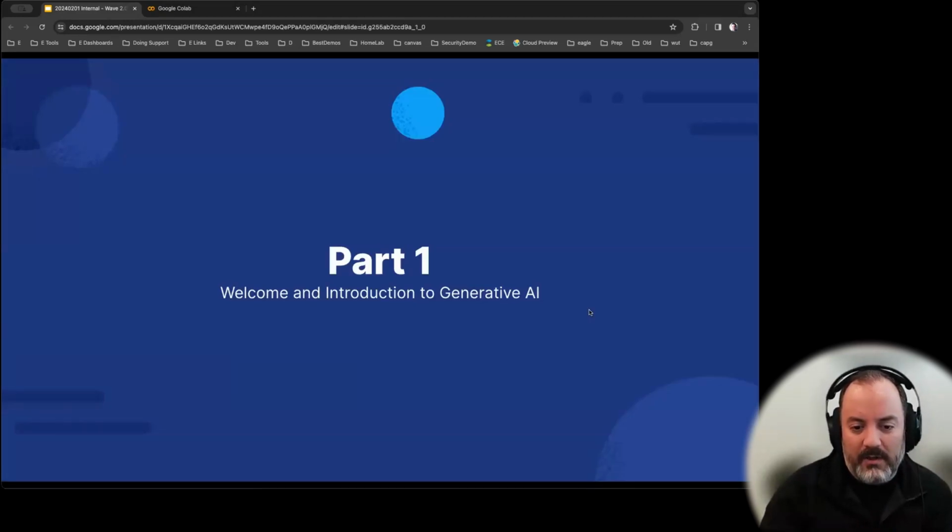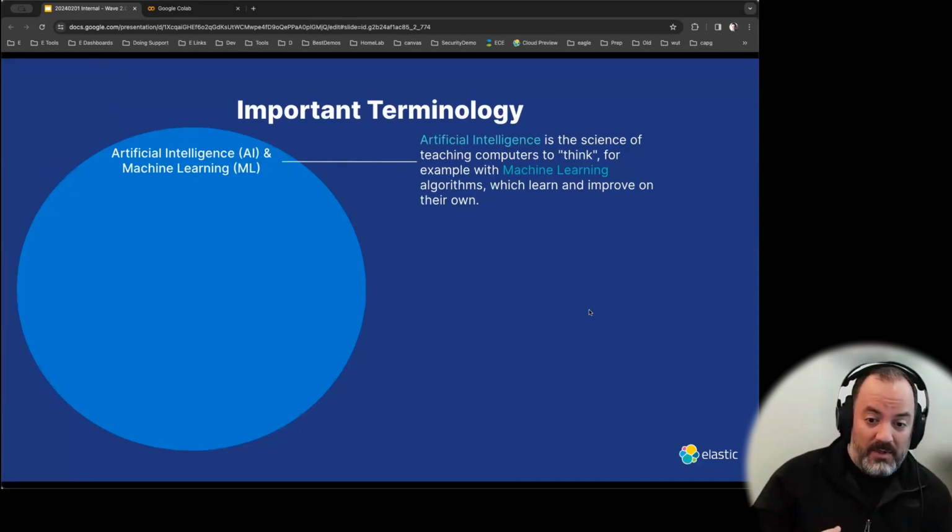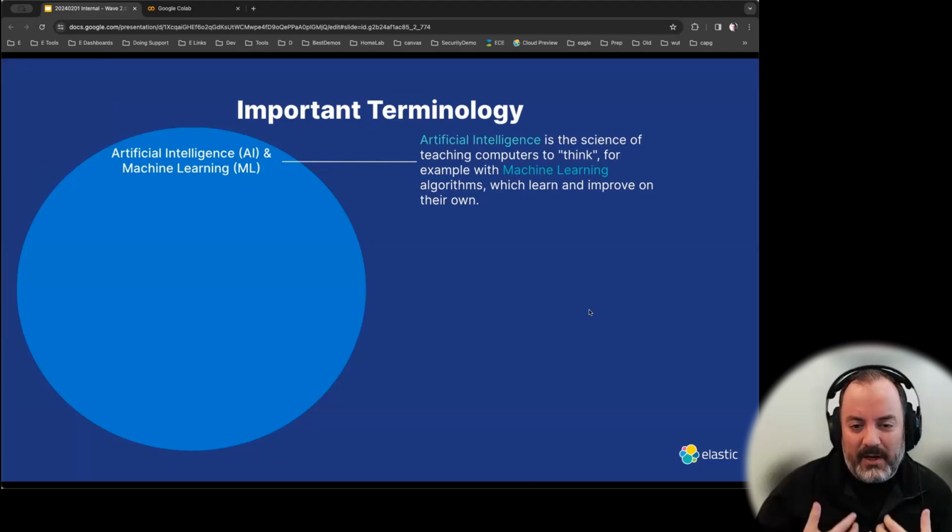All right, so part one, let's jump into just foundations, fundamentals, an introduction to generative AI. So first, some terminology. You will see these same terms used other ways in different places. But when we use them here, we're not necessarily using them as the perfect definitions. I'm sure a machine learning person might correct me. I'm a software developer, and we're using the terminology often the way that a software development team would use them. They're used in a lot of different ways by different teams.